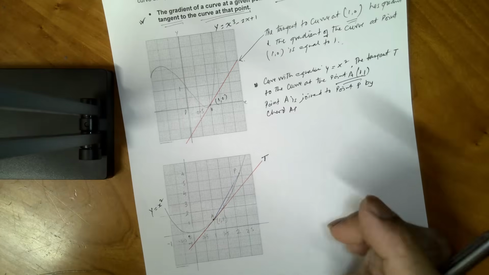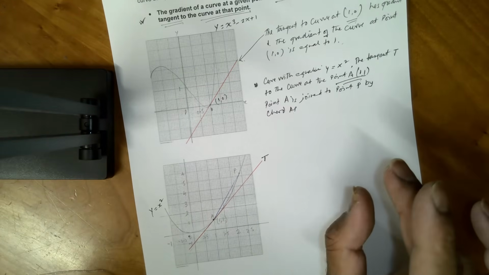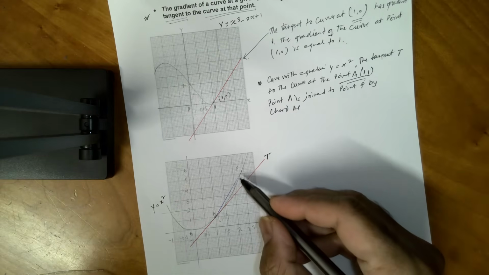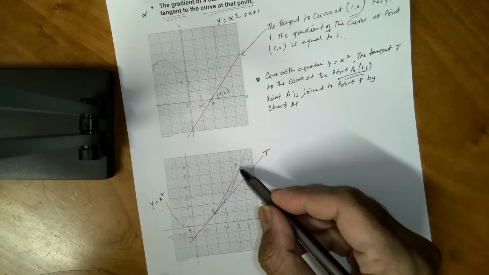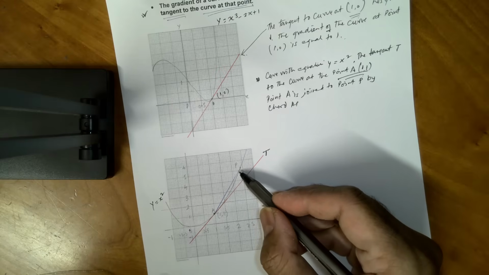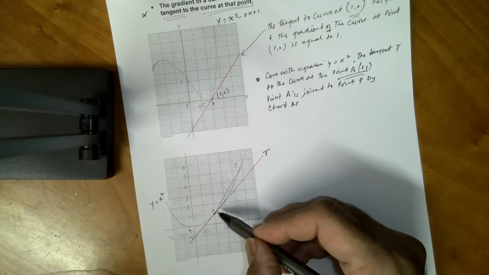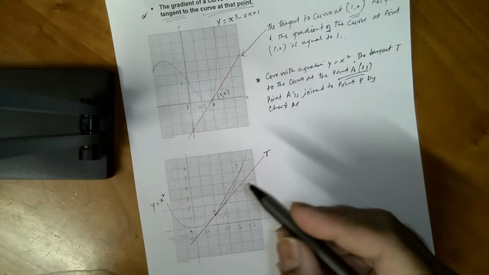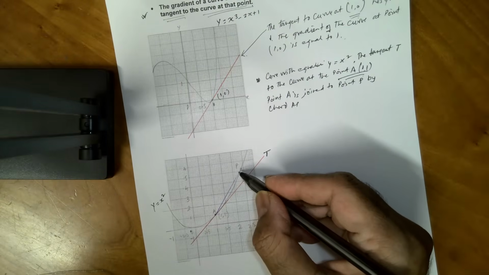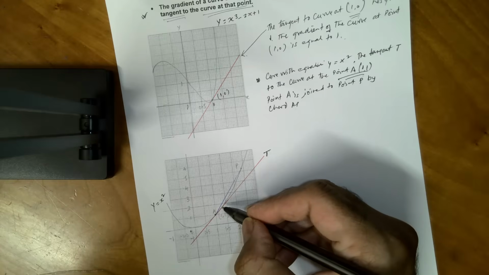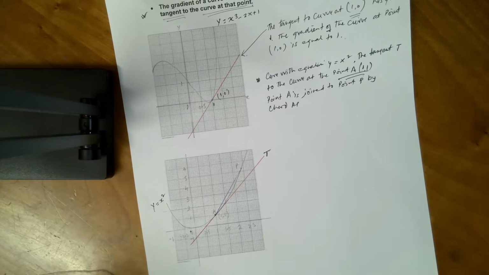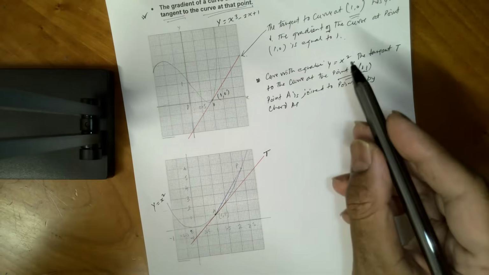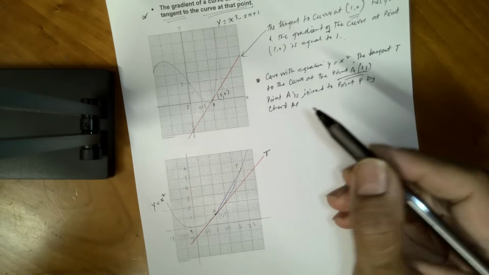Now I will go through some of the examples here, and then we will see how the gradient changes as we shift this P closer to A. That's what we have to achieve in this example. When we bring this point P closer to A, what will the gradient be? This is what we need to see, right? With this, we first have to calculate the gradient of the tangent at A.